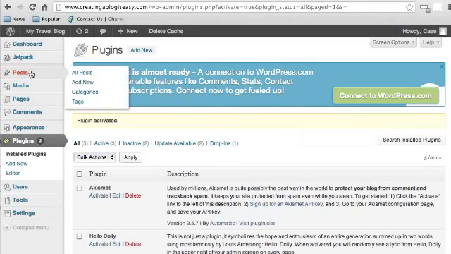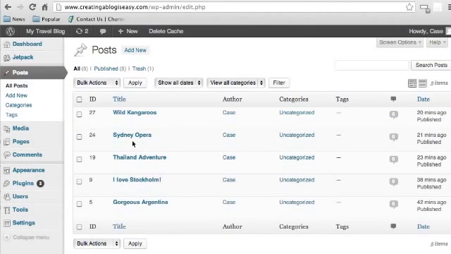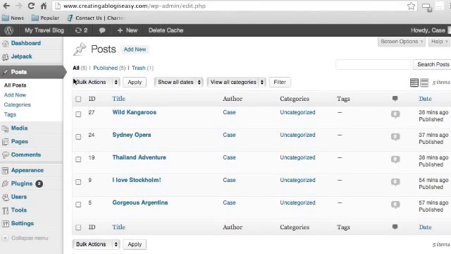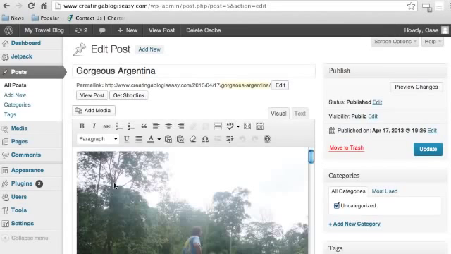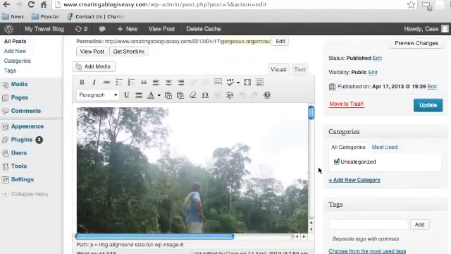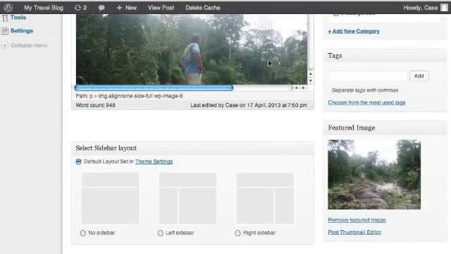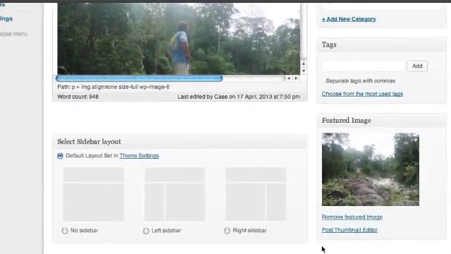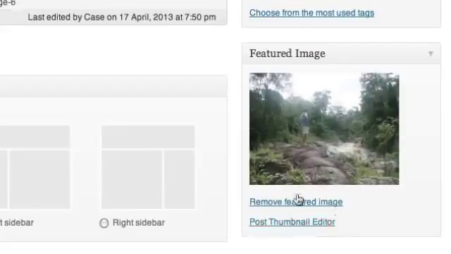Okay, now that we have that, let's go back to our posts. And now that we have the Post Thumbnail Editor plugin, we want to go into our posts. So let's scroll down in the post, and we want to click on Post Thumbnail Editor that now appears as a link right here.